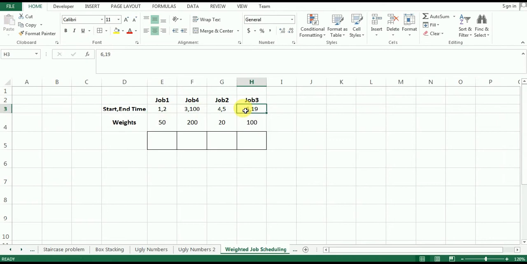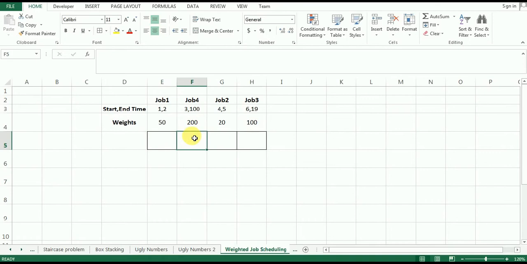All right, now this is our array which we are going to fill with values, and this array only will give our solution. Now this is a dynamic programming problem, so each cell is going to represent the optimized solution of a subproblem, that you need to keep in mind.